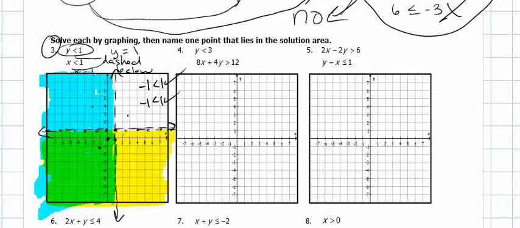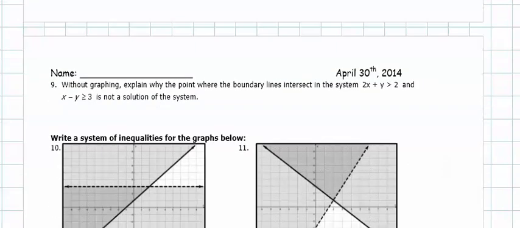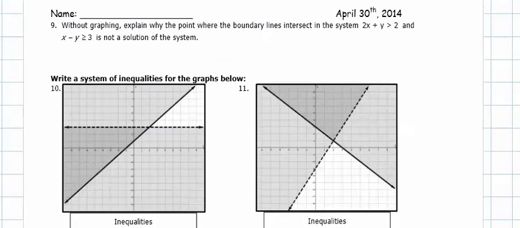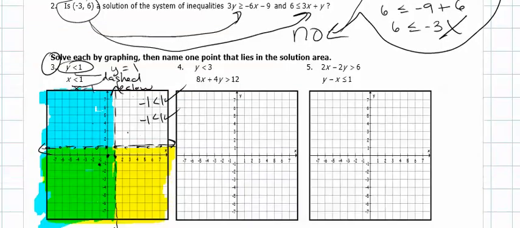Okay, so I hope this video has helped and gone into more explanation. I recommend that you continue the exercises below, that you figure out how to write a system of equations from the graph by looking at the slope of the boundary and the y-intercept of the boundary and forming your line, and then also choosing solution regions. Okay, I hope this has helped. I'll see you in the next video.